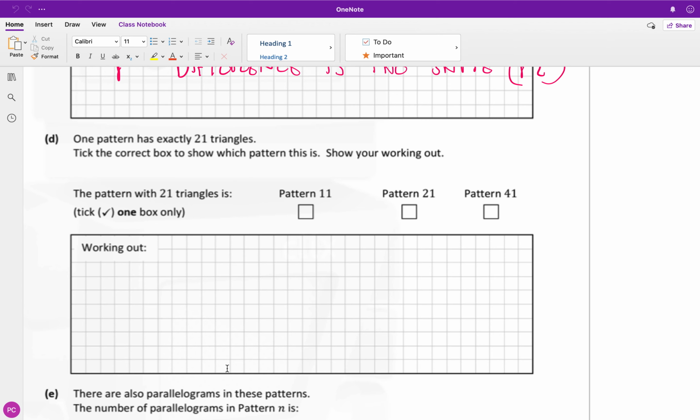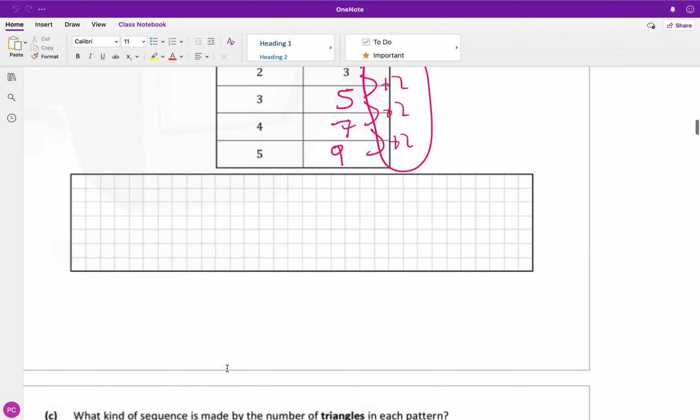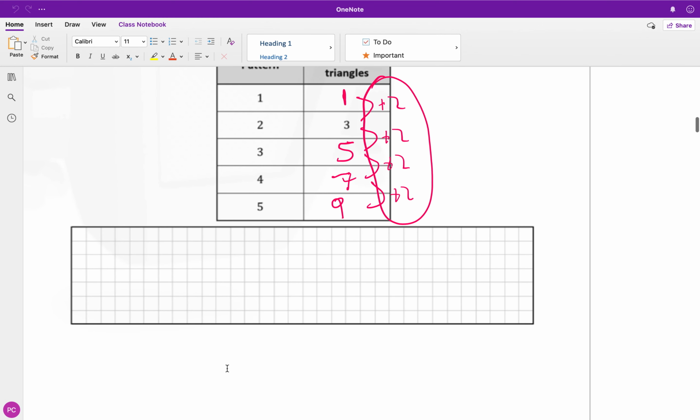Part D: one pattern has exactly 21 triangles. Tick the correct box to show which pattern this is. So what number pattern is going to have 21 triangles? We go back and have a look at our table. Can we even carry this on? Well, if we're adding 2 every time, pattern 6 is going to have 11 triangles. Pattern 7 is going to have 13. Pattern 8 is going to have 15. Pattern 9 is going to have 17. Pattern 10 is going to have 19.